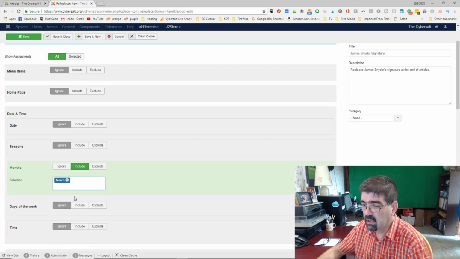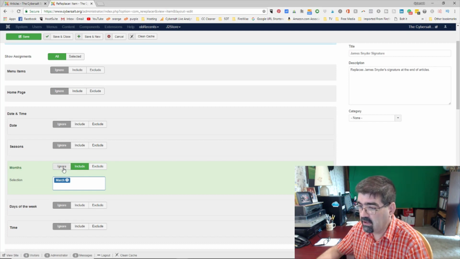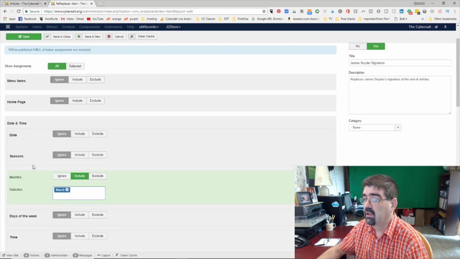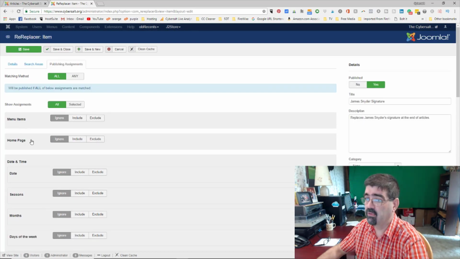Only do that in March. So you could actually have a different signature rotating through different seasons of the year, or dates, or times, or users, or whatever. So that is pretty cool. I haven't seen that before.